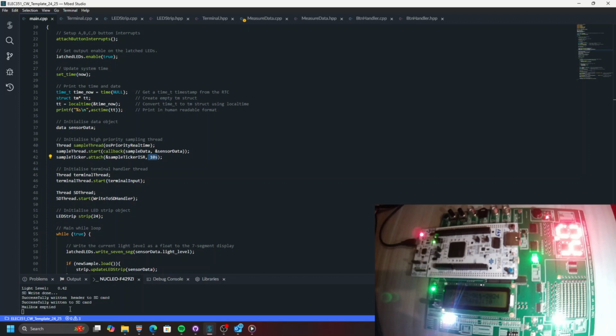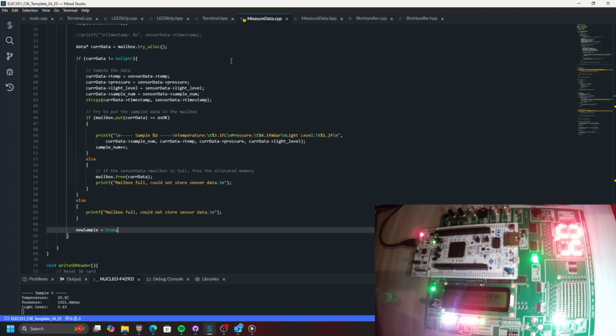This thread is set to the default priority, and within measuredata.cpp, this handler will initially write a header to the SD card. What this will do is wipe the SD card and write a simple header to it just saying sample data. Here you can see that that header has been successfully written, and a message is displayed to the operator when that message is successfully written.